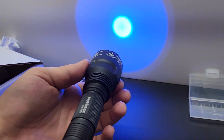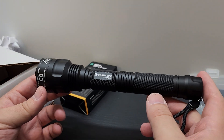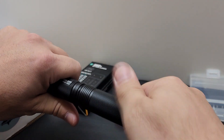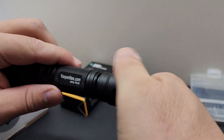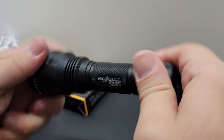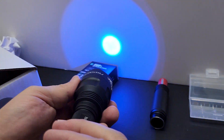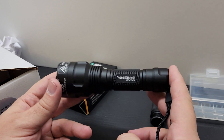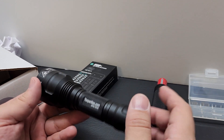If the flashlight is too big or you want a smaller light for a rock and gem show, you can take it apart in the middle. Take the butt cap off, leave one battery in, set the extension tube aside, then put the butt cap on the small end. Now you have a very compact Convoy C8 that fits in your pocket. The downfall is one battery only lasts about 45 minutes to an hour, while two batteries with the extension tube gives you around three hours of run time.